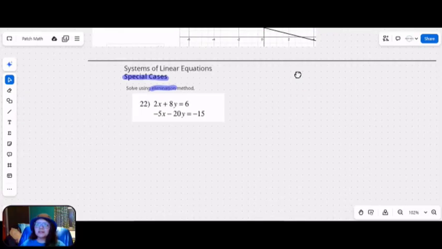Now, I do want to discuss, we did do this problem in the last video, but we did it with the substitution method. And if you're one of my students, you know I like to give you what I call the path of least resistance. That means the fastest method. Generally, I am not a big fan of that. However, my goal is to prepare you for the SAT, ACT, and all those horrible timed exams I know you're going to have to take. So I wouldn't be doing my job correctly if I didn't show you that fastest way.